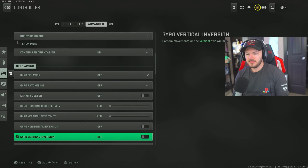Here's something we need to take a look at, which is going to be your general movement, your grounded mantle. You want that on off, your automatic airborne mantle off, automatic ground mantle off. The reason you want these turned off is just because the more objects you run close to, or maybe you jump by, if you're trying to jump shot for whatever reason, there is a possibility that your character will randomly mantle something to the right, to the left, behind you, and you don't even understand why it chose to mantle something. So we do not want any of that mantling on unless we physically go up to it and mantle it with that intention. So keep that on off, that way you don't accidentally mantle something.